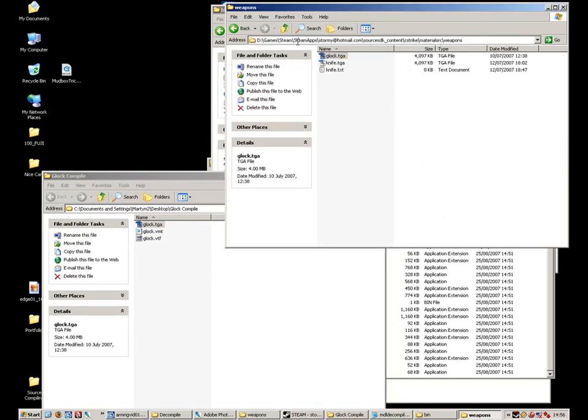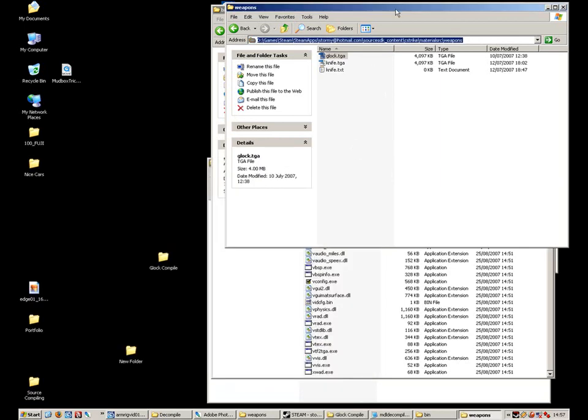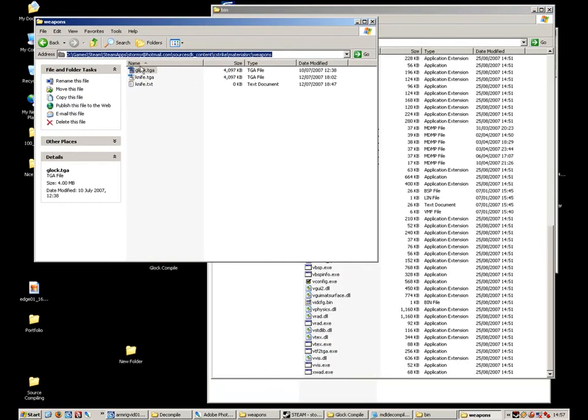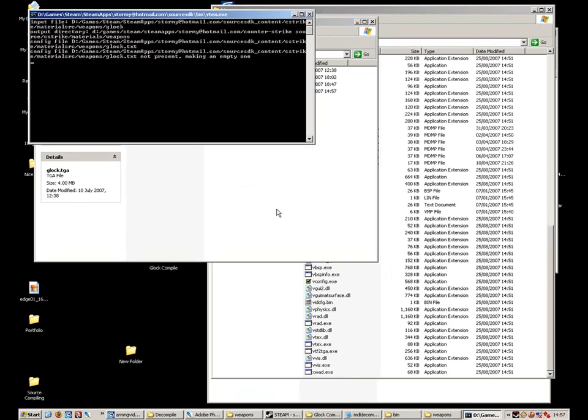So that's just gone into the Steam applications, source SDK content, Counter-Strike source, materials, weapons. In fact, I think you might have to put them in there anyway. I thought for a minute you could compile them from pretty much anywhere, but apparently not. So this should be fine now. Drag and drop him on. Making an empty one, yeah.